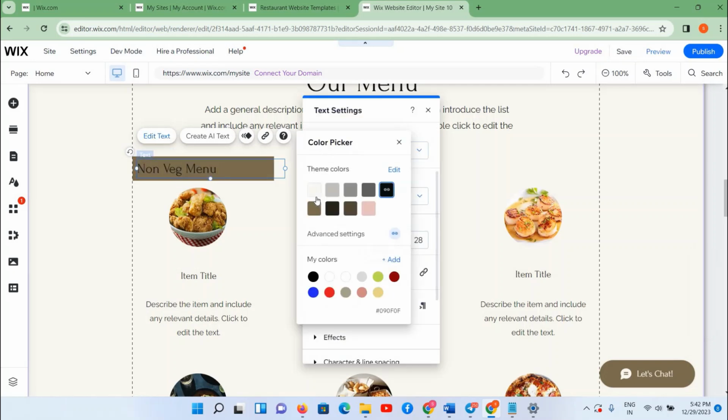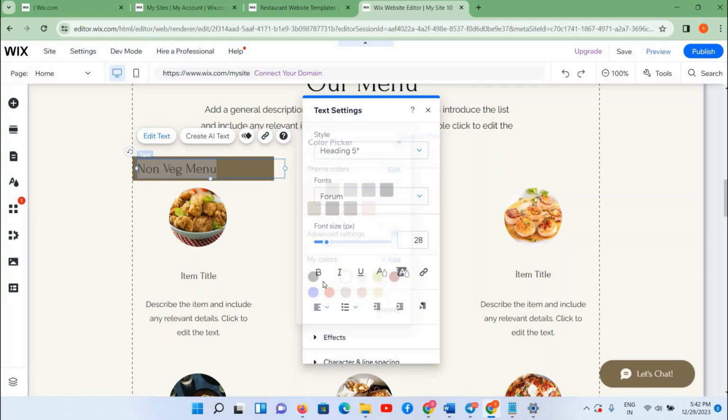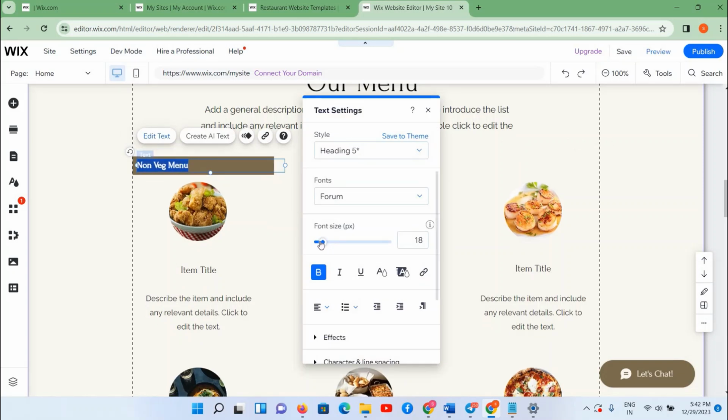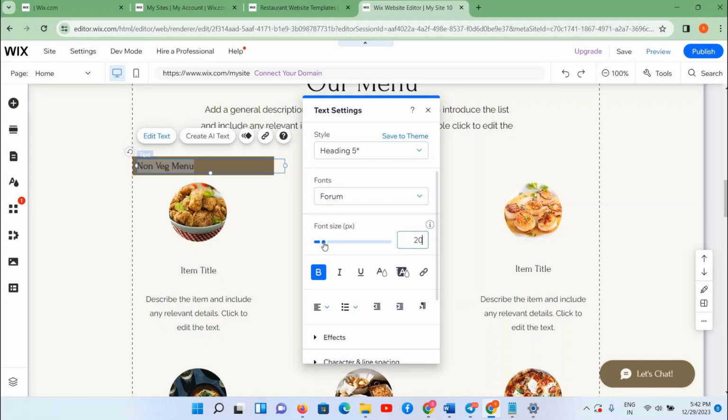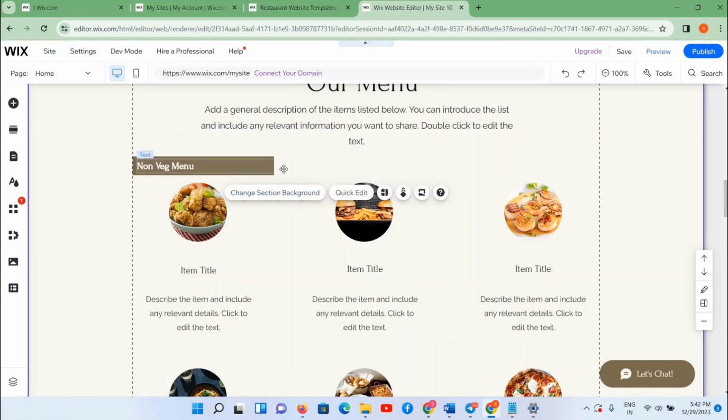Change text color to white and change it to bold, reduce the size. 26, 20. You can manually also add or use this arrow to change size.